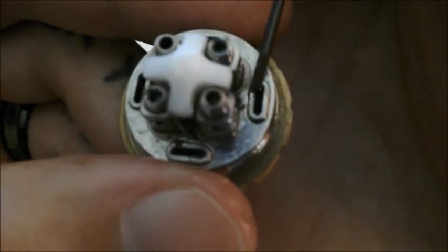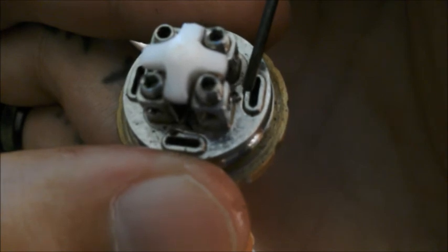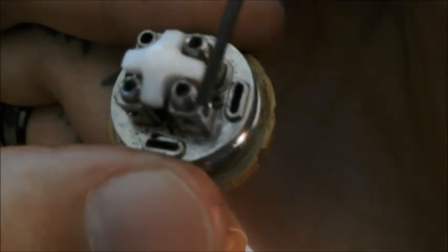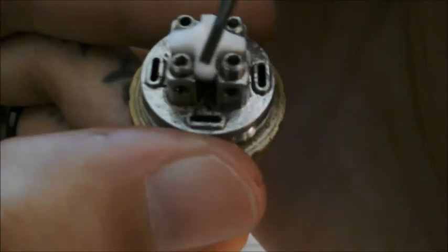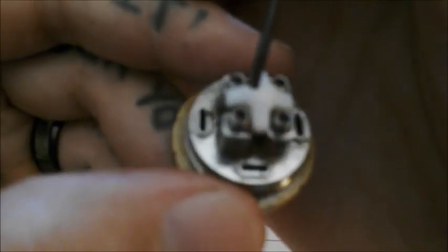You can see the 2 right here. They're small, but it's numbered to show you which, you know, this would be number 1, number 2, number 3, and number 4 coils. So it's numbered so you know where to start, where to end.